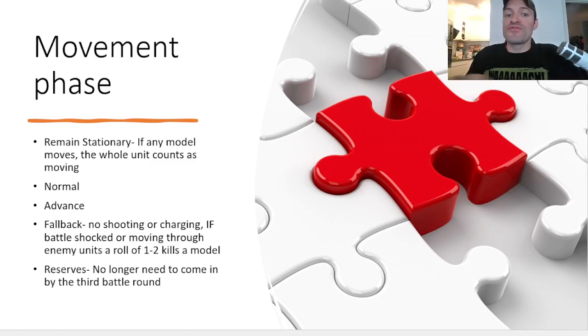And then reserves. So reserves no longer need to come in by the end of the third battle round. Reserves can come in whenever the heck you want. So if you want to leave a unit in reserves all game, hello. Anybody heard of Inquisitor Cortez? Well, I'll make a separate video on him, but basically he gives you the ability to regenerate extra CP whenever your enemy uses CP, and you can just leave him in reserves all game. And interestingly enough, with the new rules in 10th edition, the new commentary, he can use his ability even though he's in reserves the whole time. That was not something you could do in 9th, but you can in 10th. So there are going to be some tricks for people taking units in reserves and just leaving them there all game. Just be ready for that.